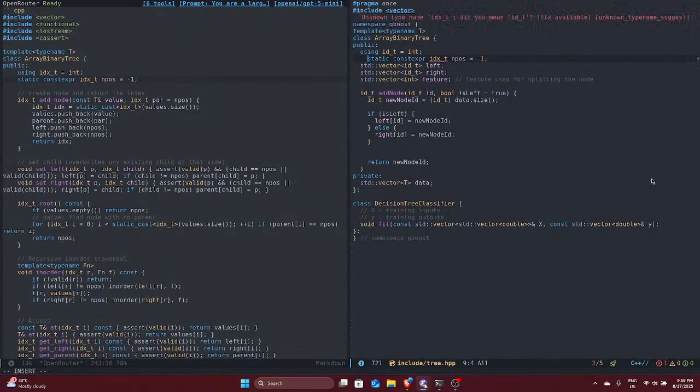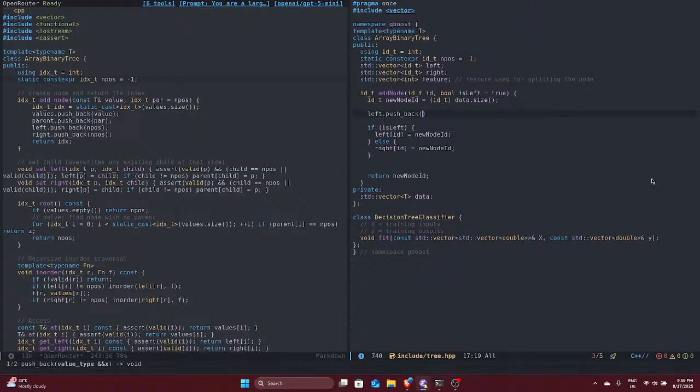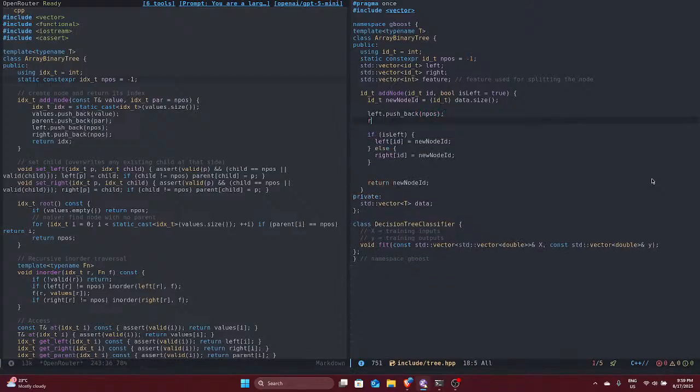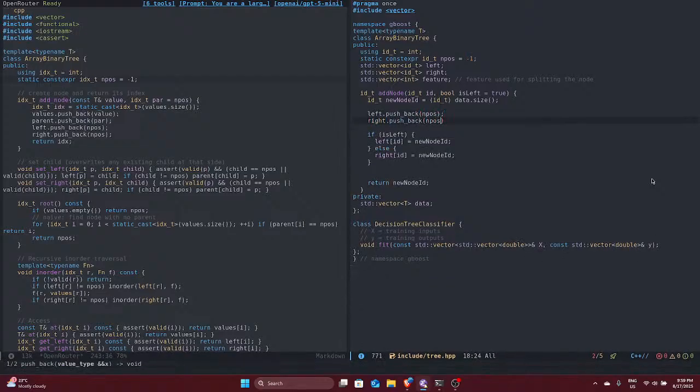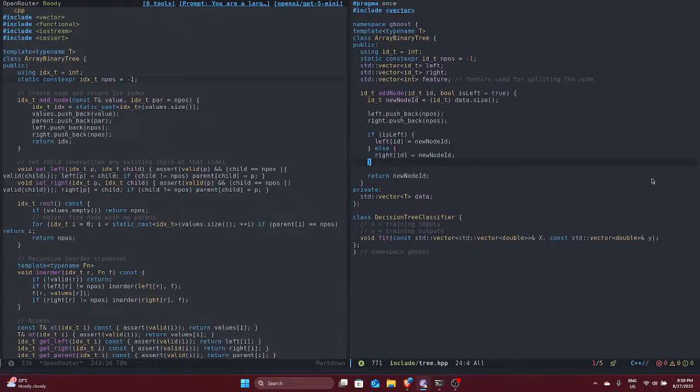I get it. So we're also gonna do a left push back and pos, and right push back and pos. Okay.